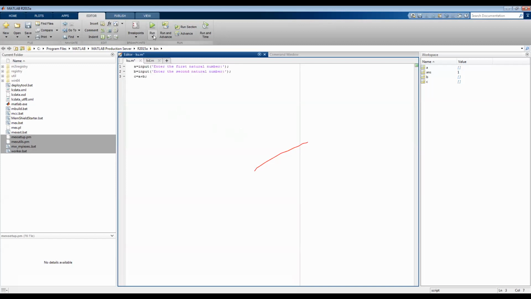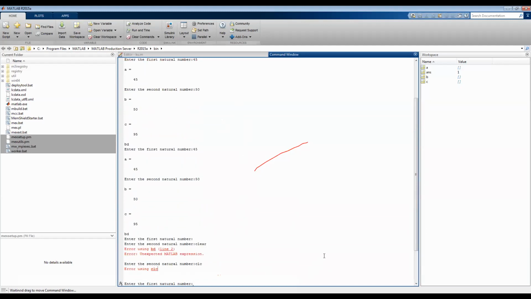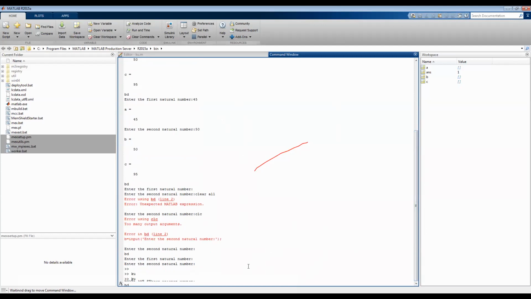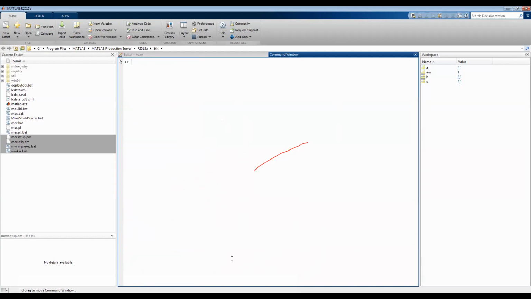So now I'll save again here and I'll run that one. And then I'll go to the command window.